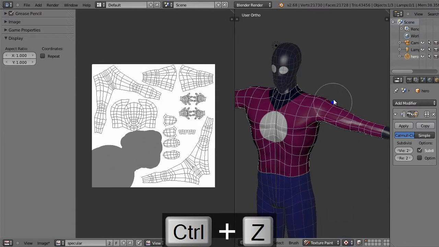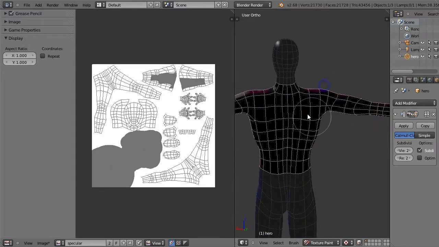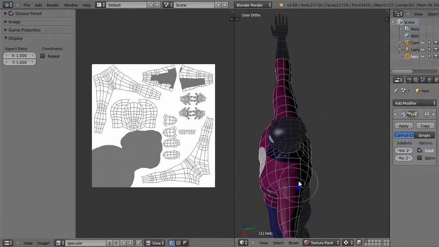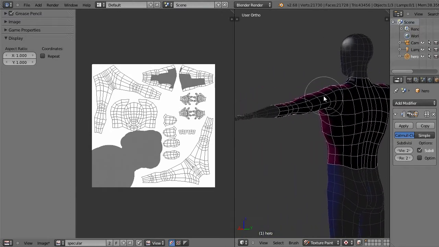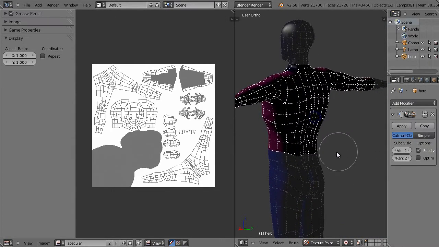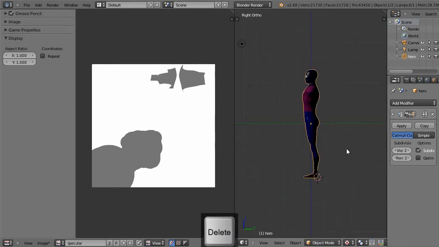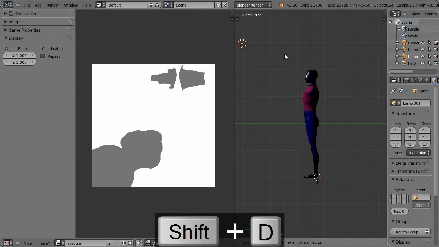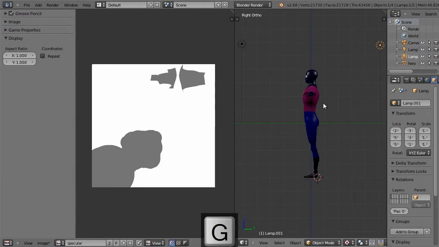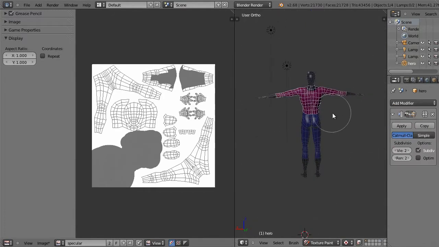Undo, click here, there we go. Let's make sure we're getting kind of dark. Of course, if I turn shadeless on, then I won't be able to see the effect that I'm having. So switch to object mode. Let's make another light. I'm going to stick it back here. Select this guy again, and let's go back into texture paint. See how we're doing.